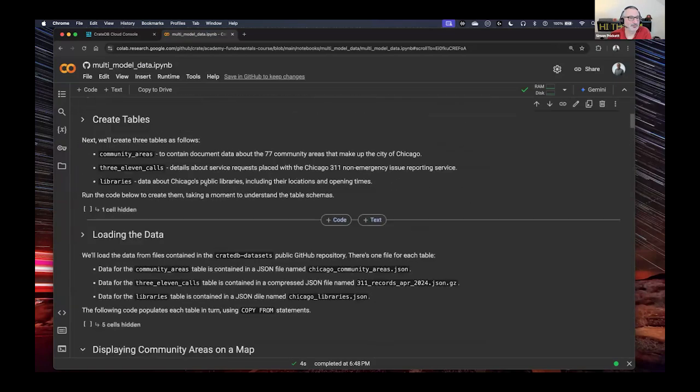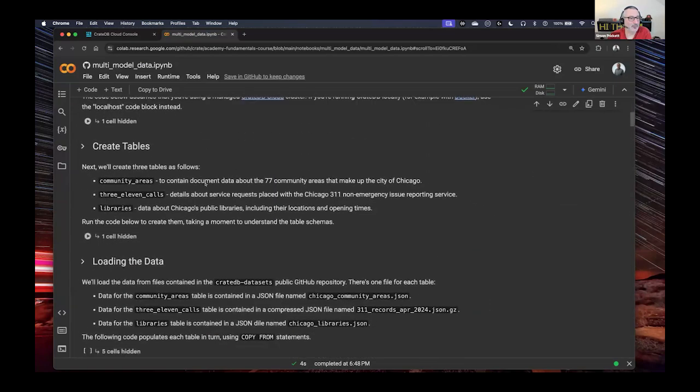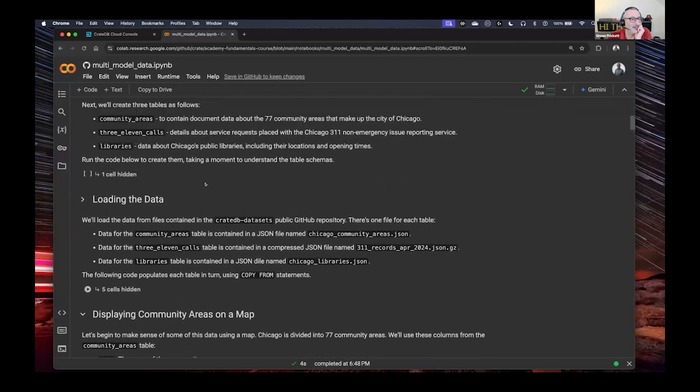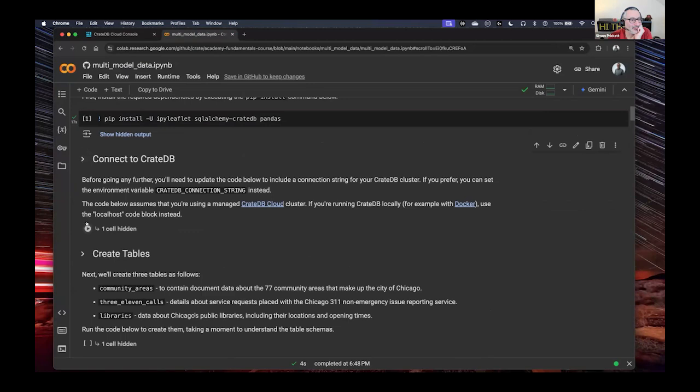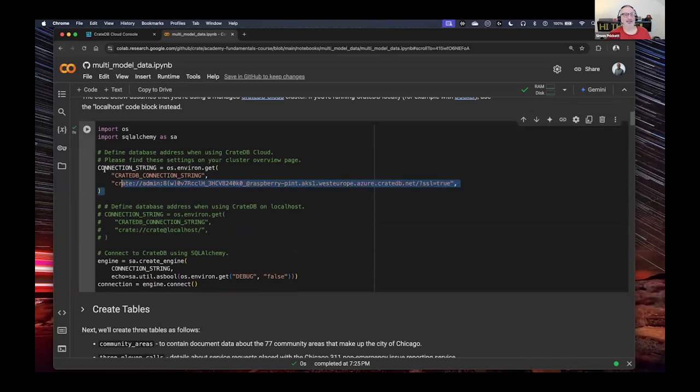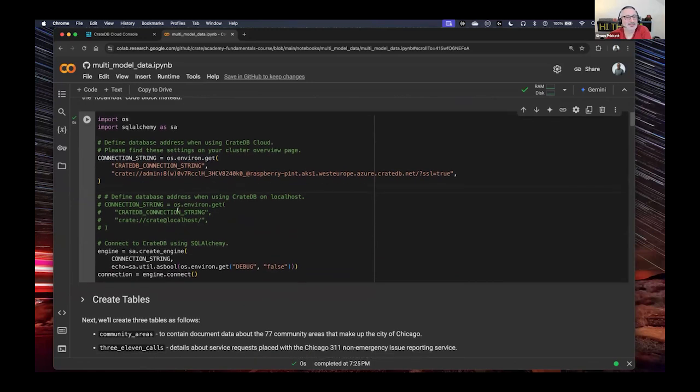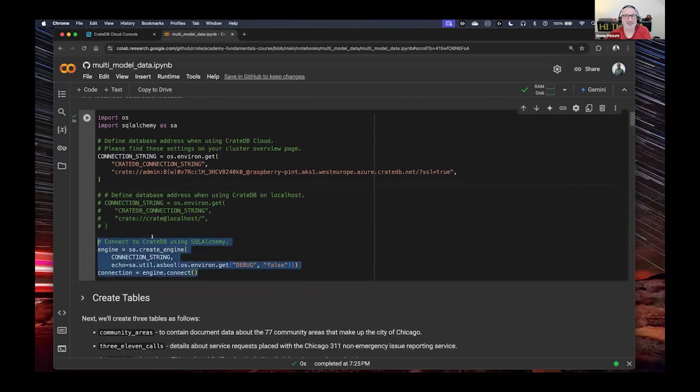And I've connected myself to that CrateDB instance. So what we'll do is something you should probably not normally do. Open this up. You'll see here, I'm connected to the database. I've got a connection string. It's got a username and a password, and this is a throwaway database. So if anyone's watching this later, you probably won't be able to connect to it. And there'll be nothing interesting in there. But I'm just connecting to that using something called SQLAlchemy, which is a standard Python framework for talking to databases. So nothing new to learn.